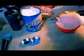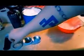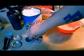There you go. Okay. And I'm going to put it in these little containers. That way you'll be able to see what's in it. There may be 2 containers or it may end up just being 1. So once you do it, how long does it take to set so you can actually use it? It depends on the size. Sometimes it can be 24 hours, sometimes it can be 48. Okay. So it just depends on how big your container is and how much you're actually making.